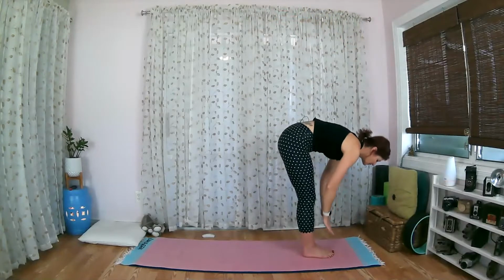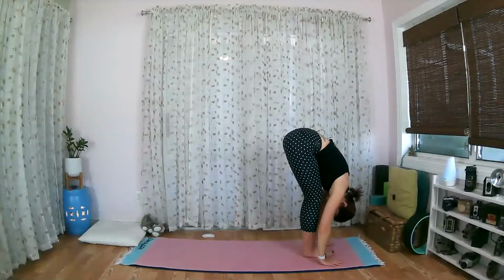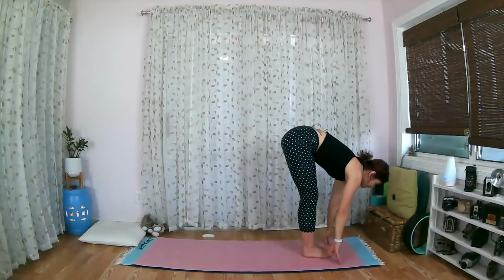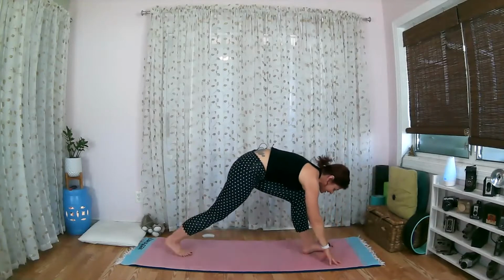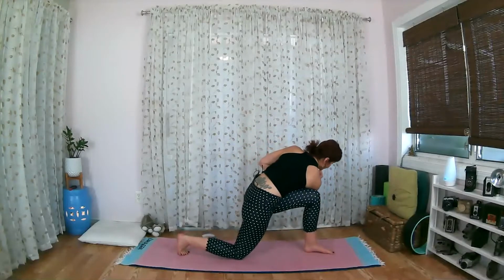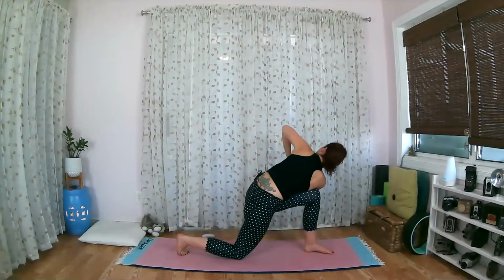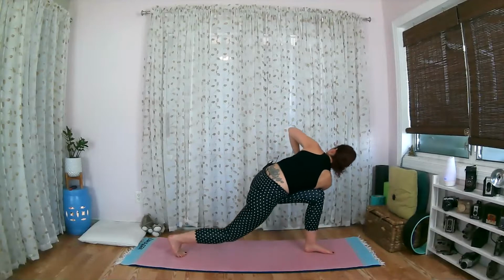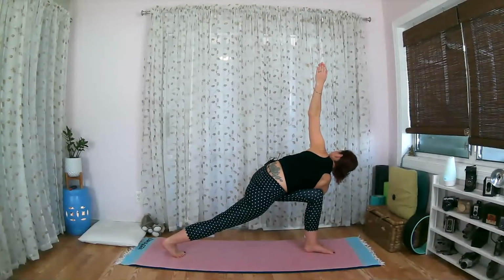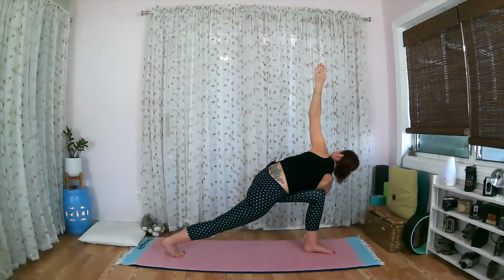Exhale, fold forward, hands to the floor, bow the head to the knees. Inhale, look forward, step your right leg back, bring the right knee down. Inhale, lift the torso. Exhale, take your right arm across your left thigh, hands in prayer position, runner's lunge, or extend the arms. Looking up, breathing for 1.